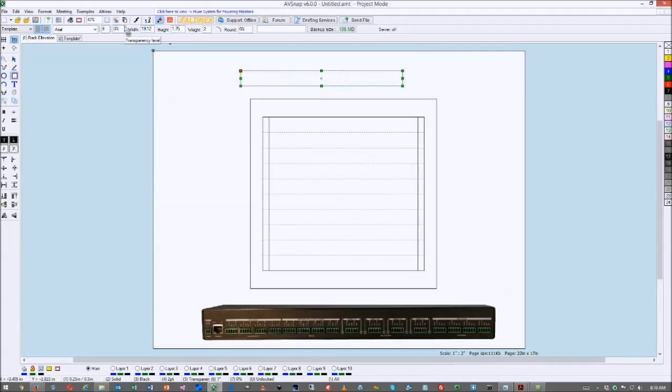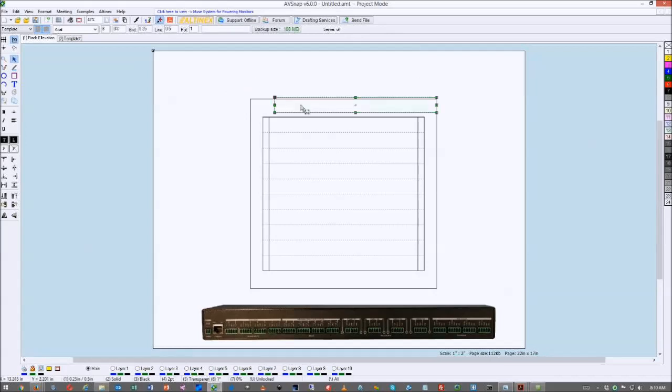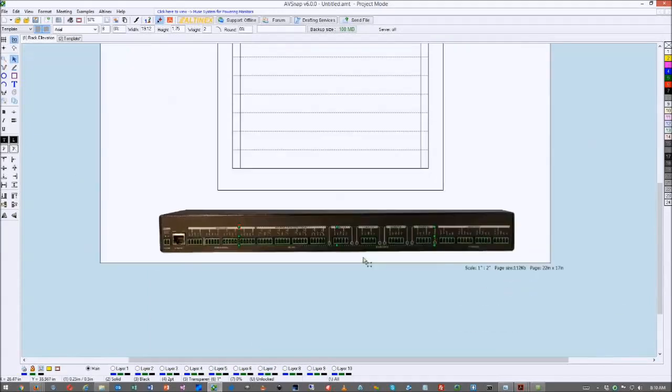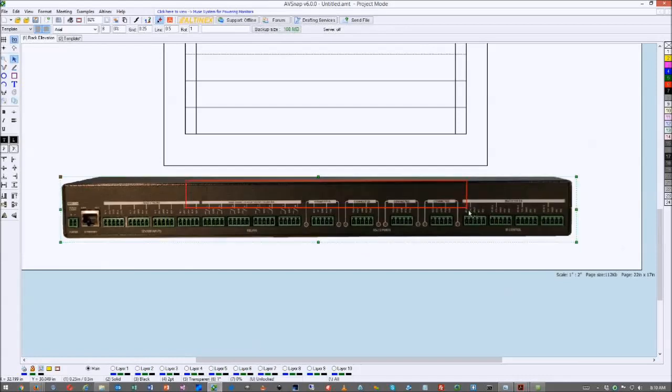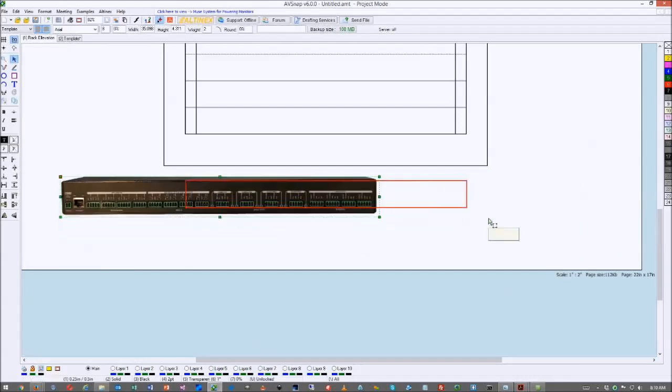19.12 width. So that's our 1U unit, and you can see it will fit right into here. Okay. So I'm going to go ahead and superimpose this and adjust the size of the photo that we just made to fit into this rectangle. Okay. So if you want to make it more visible, you can just set the line color to red. And now we're going to come back and just make this smaller until it fits.